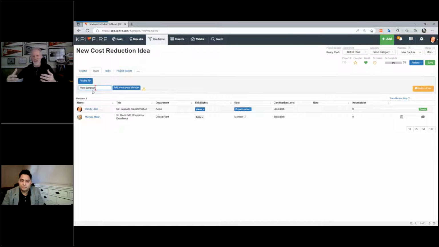Now, why would you do that? Well, do that, it doesn't take a license. And that person is then listed on the team. So as we go to reporting and who's on teams and who's been involved and who's engaged, to have a record of their involvement in that project or those activities. Okay, so that's what adding a no access user does. It provides you that ability to see that, hey, we're not spending a license on them, but we know that they were involved and engaged in these teams. Okay.